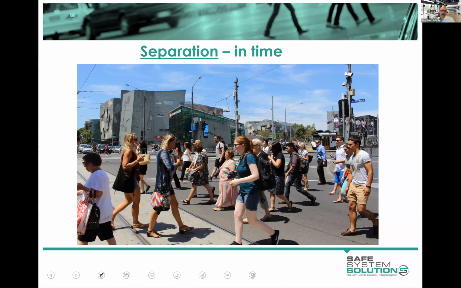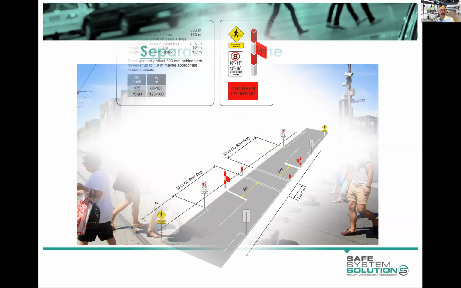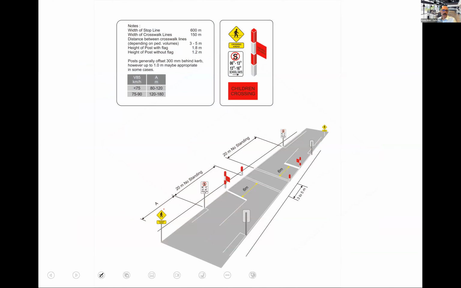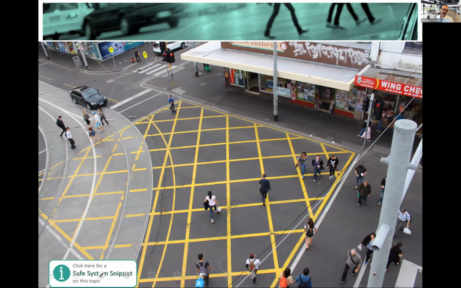So separation in time, what we mean by that is that you've got a crossing that the same bit of road at some point is used for pedestrians, but the same bit of road will be used for vehicles at another point in time. And obviously our danger exists when one of those users is in there in the wrong time. And school crossings the same, time-based. And these types of crossings where you can cross in all directions.